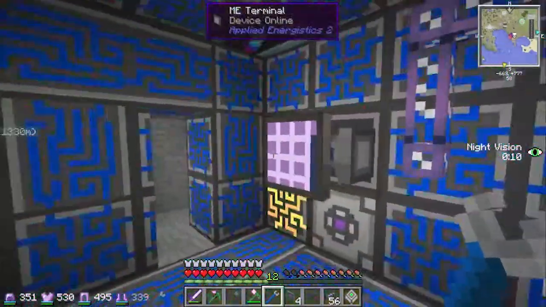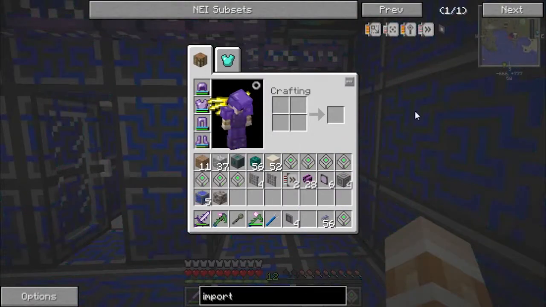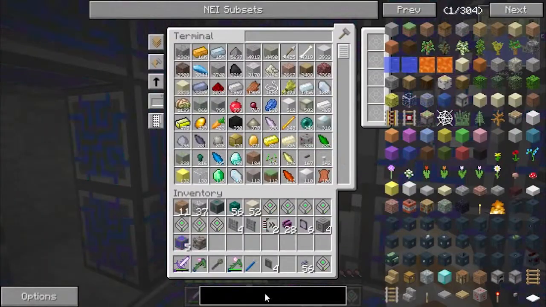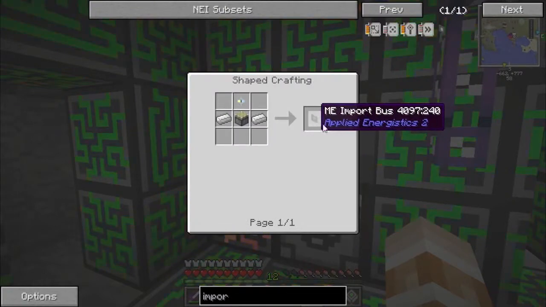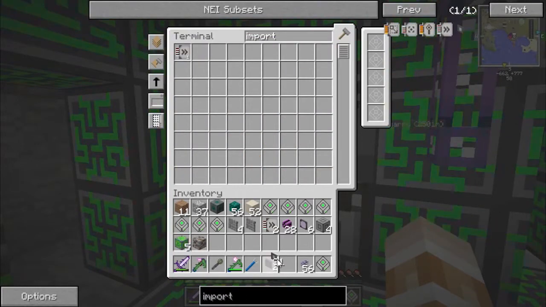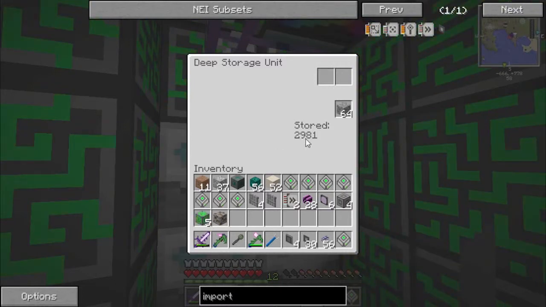So if I take that out, this no longer shows up. We're back down to 236. But I need another import bus. So it is a sticky piston, annihilation core, and 2 iron ingots, which we should theoretically still have in here. I'm pretty sure that we do. Import. Oh, we have some. Well, there you go. I forgot. So now we should see this number going up.